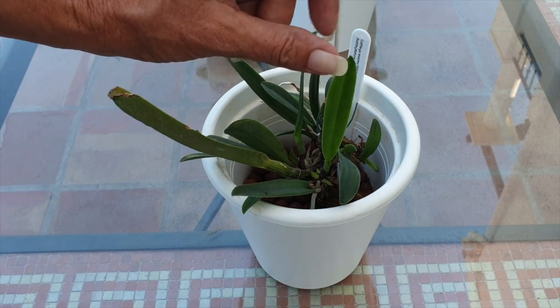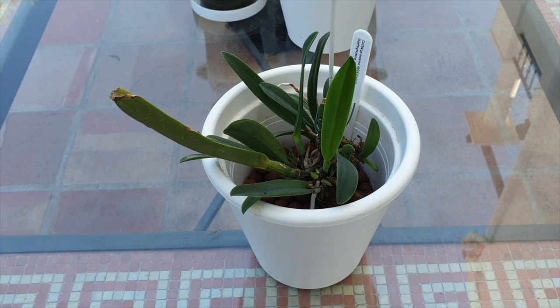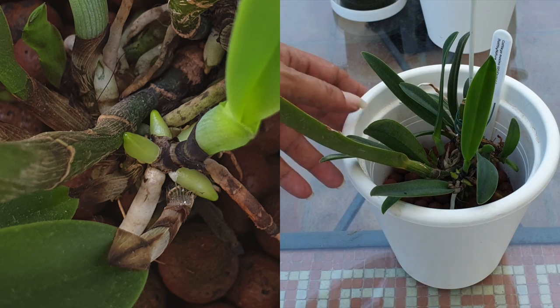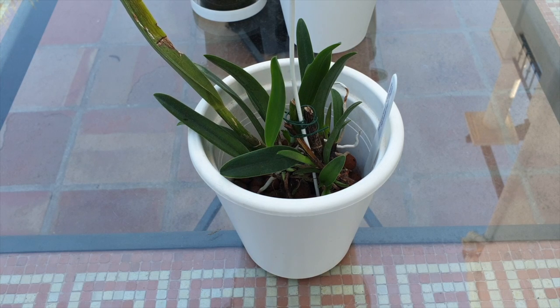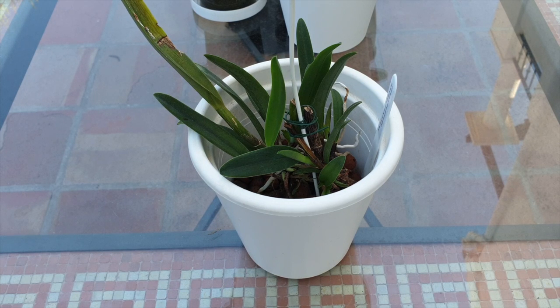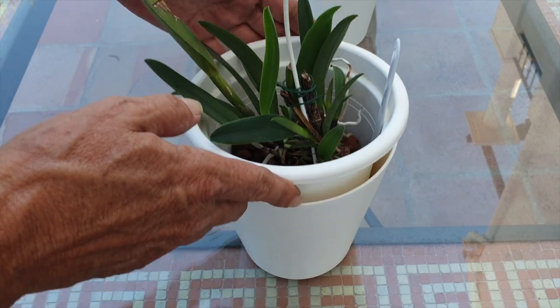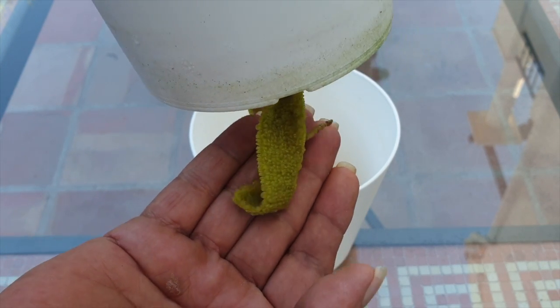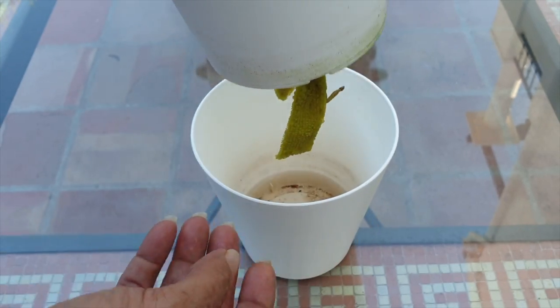I've had this orchid for over a year. There's only been two soaks of each product since I've received it, because I don't want to burn anything that is actually trying to grow. But I'm extremely encouraged now, because there was a little winter growth that grew and managed to stay, and the next growth is also looking like it's going to stay — looking normal. I see gorgeous roots flushing out, four root tips. And another growth is on the way. It's just indecisive with what it can actually deal with. So fertilizing is extremely conservative here, because I cannot burn the roots I do have. And we have just discovered together that this root is viable.